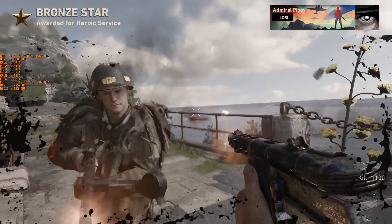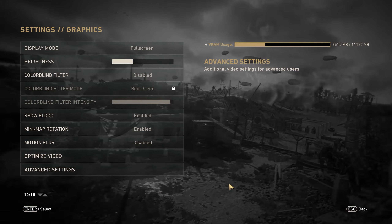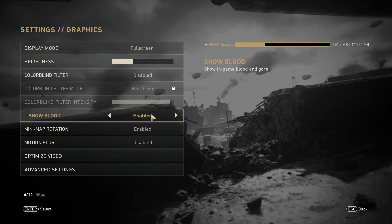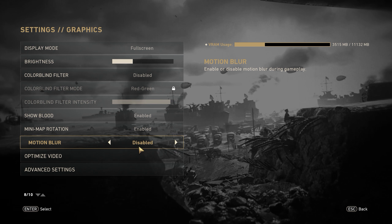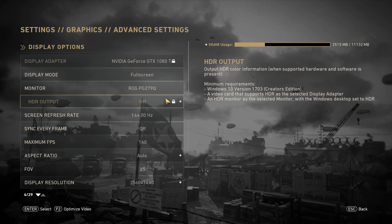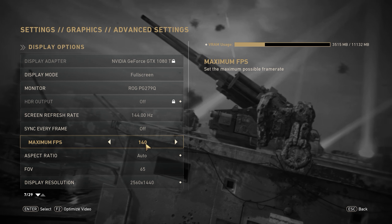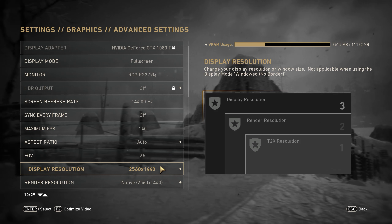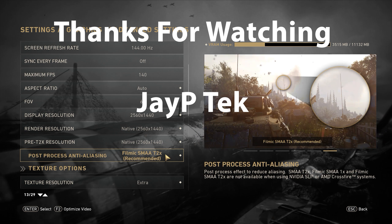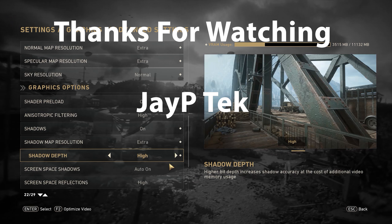The 8700K is also going to ensure you have some CPU power left over, so if you want to run OBS and do software encoding you have that option. If games get more demanding in the future — which we can only expect — the 8700K with its 12 threads is going to have that potential going forward. But the 8600K is already getting maxed out in games, so I can't advise spending $300 on a processor that to me is already out of date. That's it for this video guys, I hope you enjoyed it — come back and check out JP Tech.